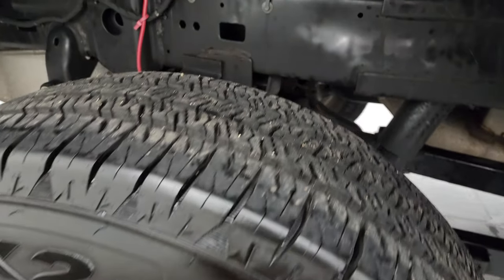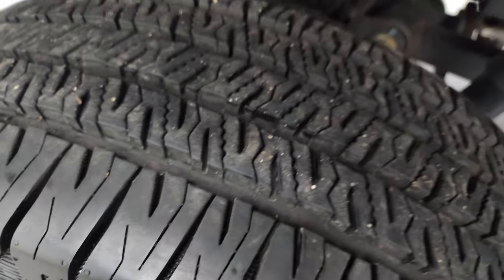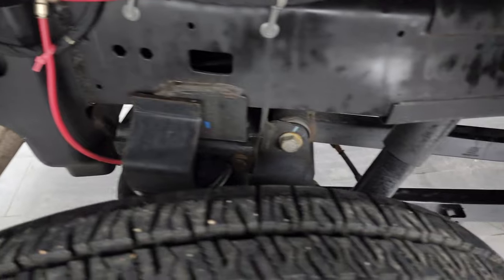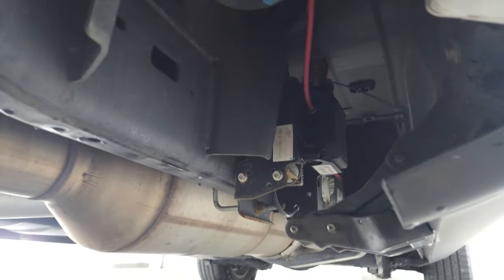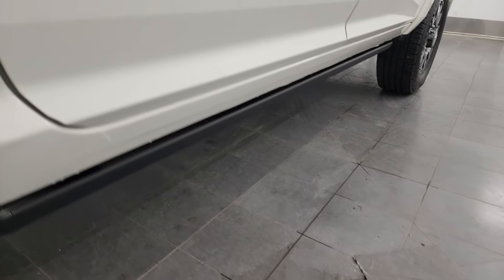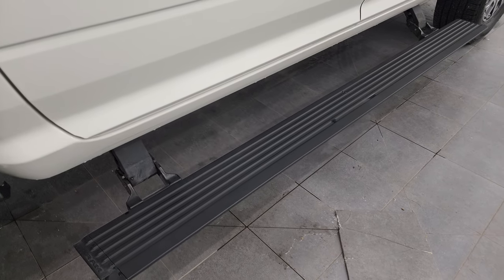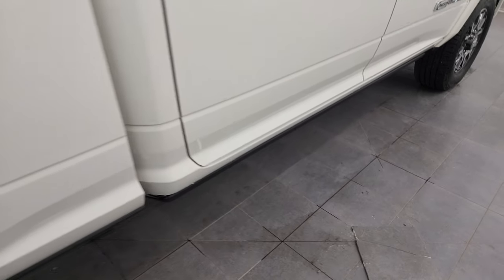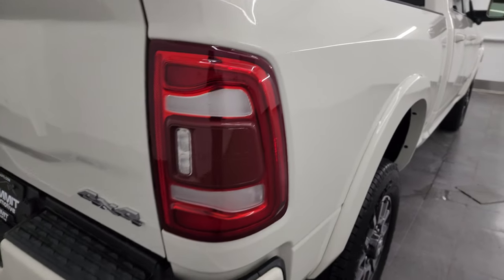The back wheels are in excellent condition as well, and the back tires are just as new as the front tires — you can still see some of those knobs from being new. This one does have rear airbag suspension, and the frame and underbody is in very nice condition, as is all the remaining factory exhaust, so it hasn't been altered in any way. And these running boards are power — I always like showing both sides so you know that both sides are working properly.